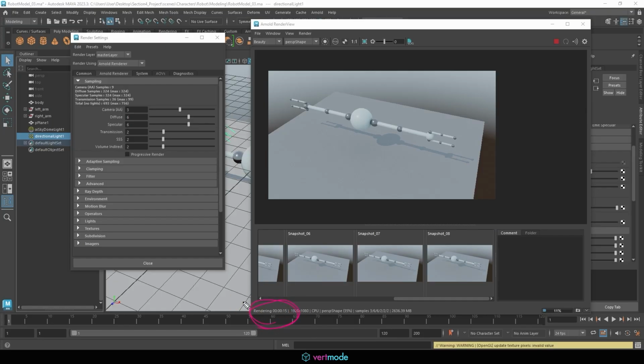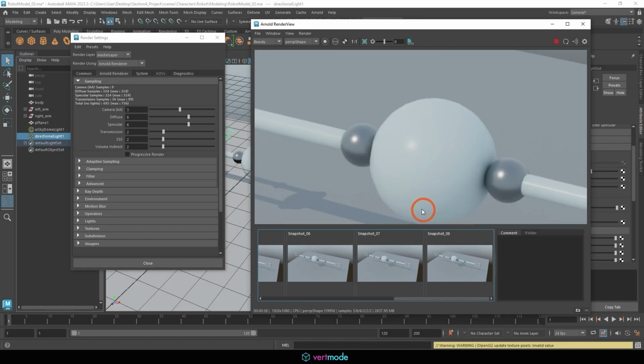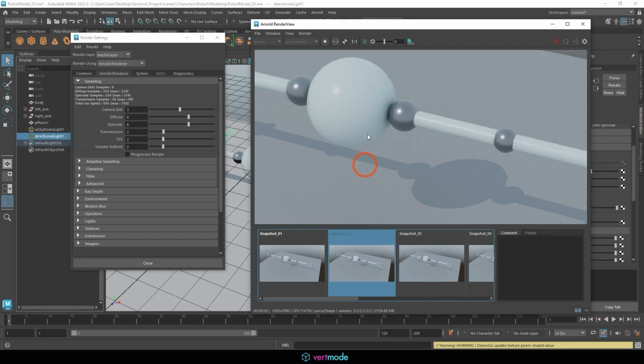I'm gonna do a jump forward in time for you, and we'll see how long it takes for this to complete rendering, and we can compare it to where we started. All right, so coming back, it looks like it finished up here, and you'll see it is at 58 seconds. So it's just under a minute here to render this out. But this is the result we're getting now. You can see how smooth and beautiful things are looking compared to where we began. If I go ahead and compare this, there we go. So you can see how grainy this was and how clean it is now. This was at a 9-second render. This is now at a 58-second render.